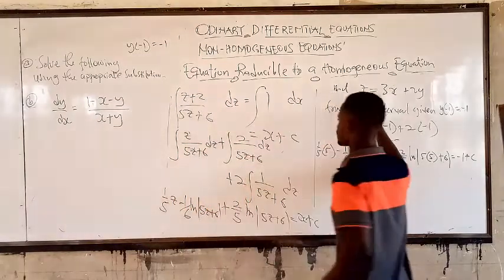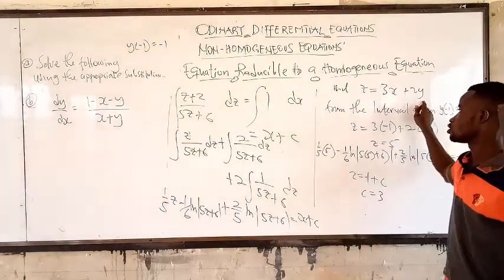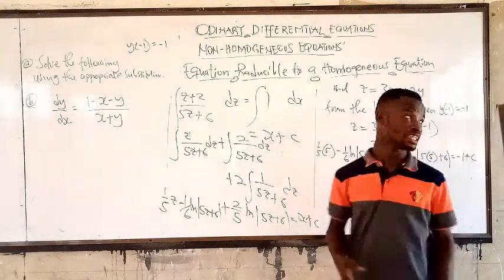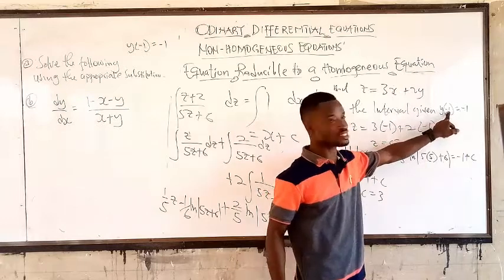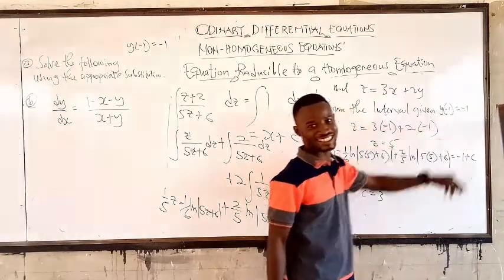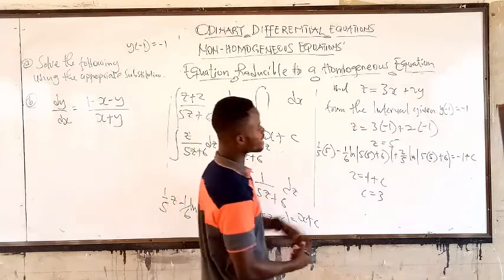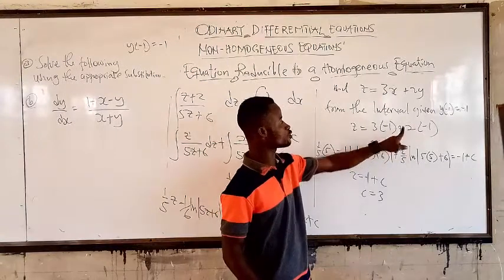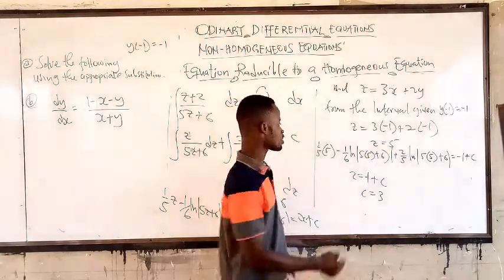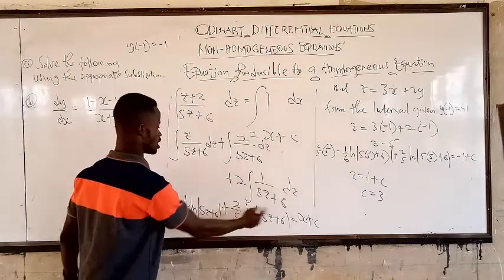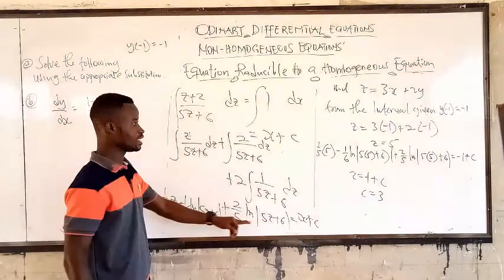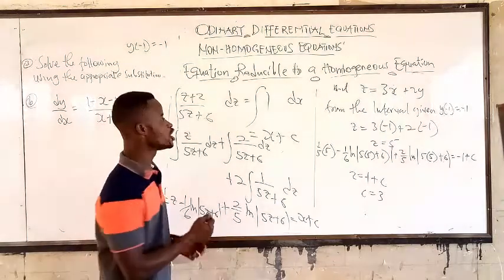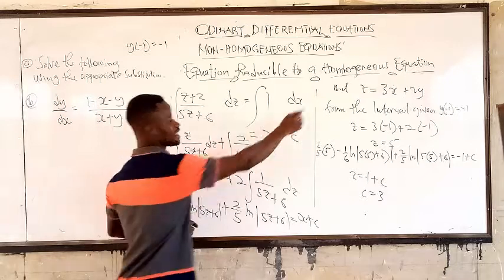But don't forget that we know that z is equal to this. So from the interval given, that is this, your x is -1, your y is -1. Very good. So by substitution, we can get the z. Alright. So here you get z to 5. Do substitution to this. You get z to 5. Then you come and do the substitution to here. Wherever you see z here, put 5 there.